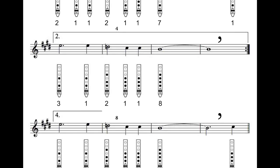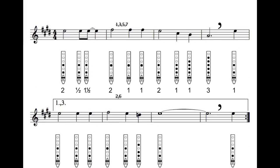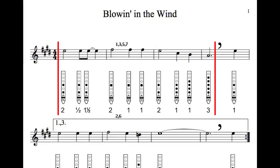So at the end of that last phrase, phrase four, we see here the repeat symbol, which means we go back to the beginning of the song for phrase five. And we've played through this phrase a number of times already, and so you're likely getting used to playing this phrase and memorizing how it goes.